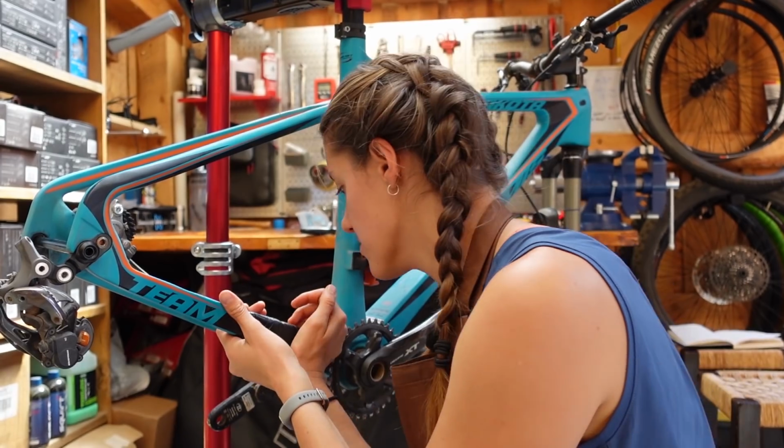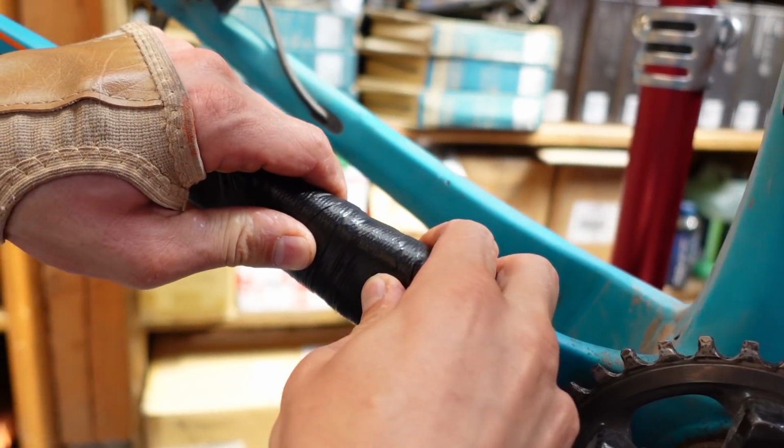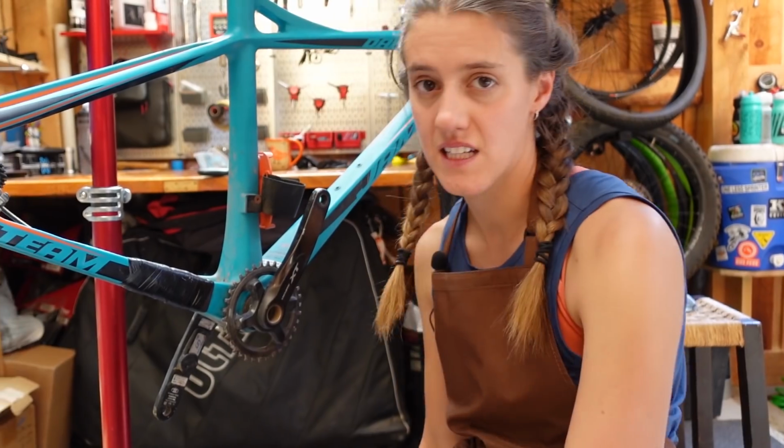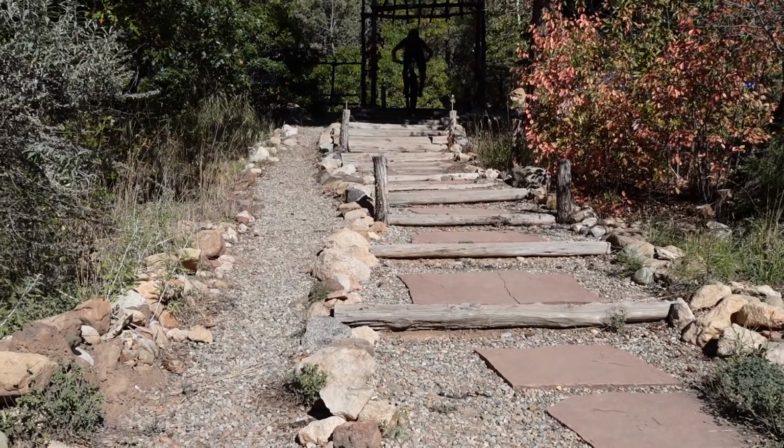It's obviously less force than you would get riding it. Yeah, why don't you try it? Oh yeah, that feels super solid. Feels totally solid. I think now it's just a matter of putting this bike the rest of the way together and riding it and seeing what happens.